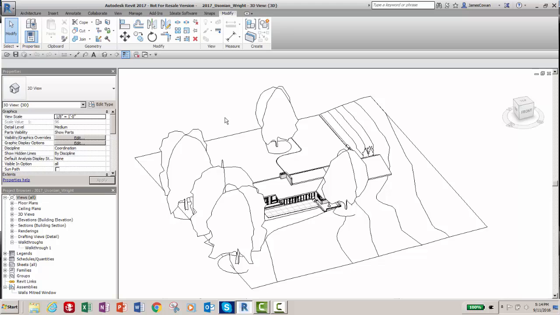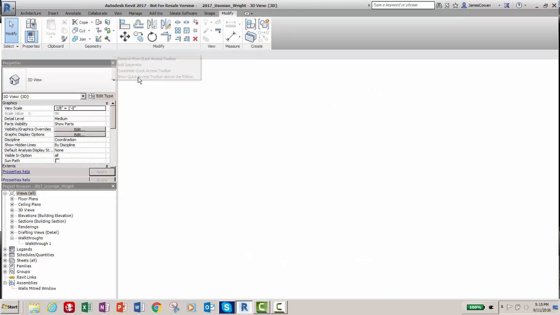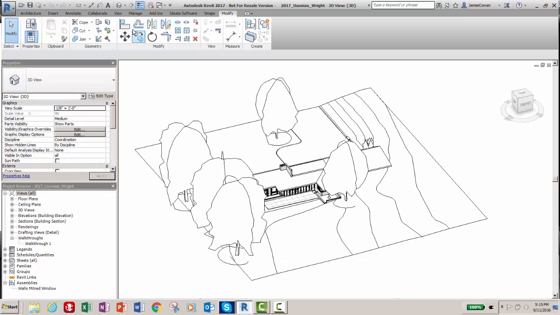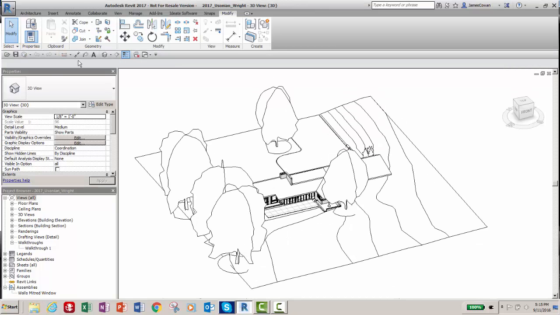These are used a lot on the interface, so you see that if I right click on the quick access toolbar, I can show it above the ribbon, which is the part with all the icons on it, or show it below the ribbon. And I guess say better idea to put it down here.